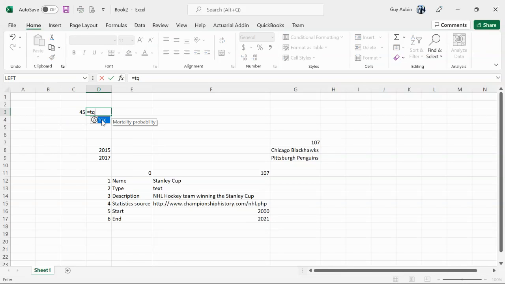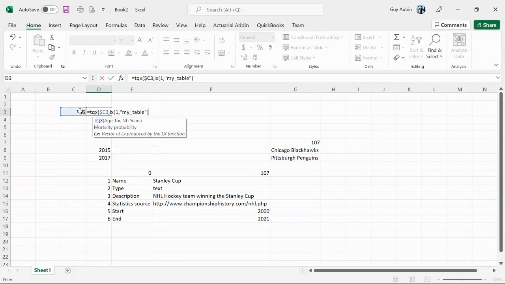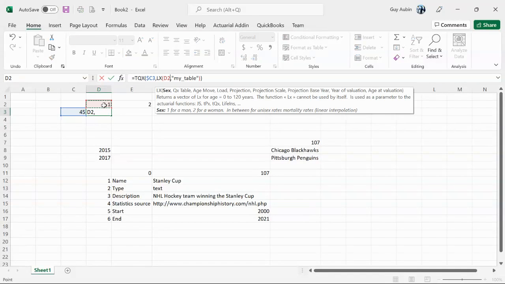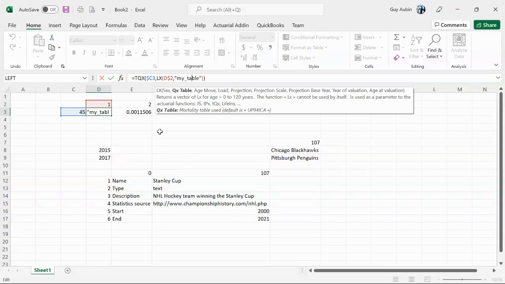It would be the TQX function at my age 45, and my LX would be for male and female, and my table would simply be my table, as it was named only my table. So let's replace the one by my row number. I have my rates for male and female coming from my table.